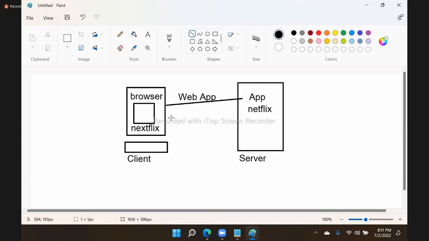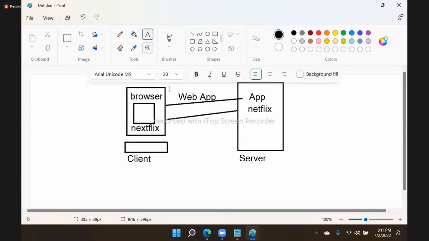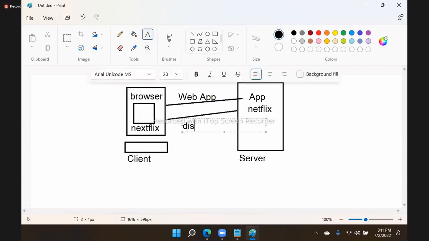This app will communicate with another app running on the server and it will get the information. What is special about this? Why are you using an app? The specialty about the app is it can keep some data offline for you. You can download the videos, you can watch the videos offline. This is not available in web. So this app is called a distributed application.